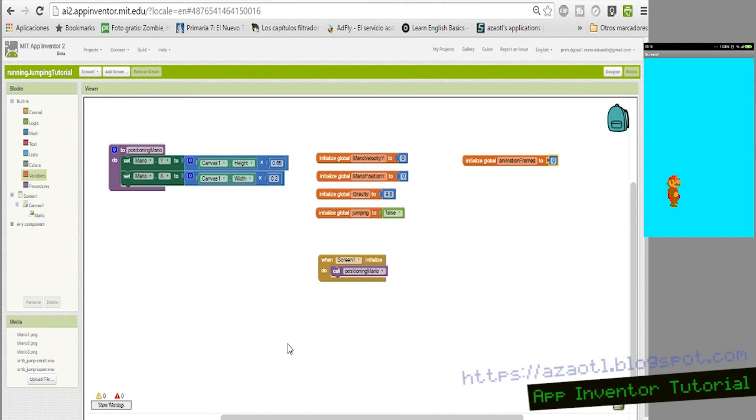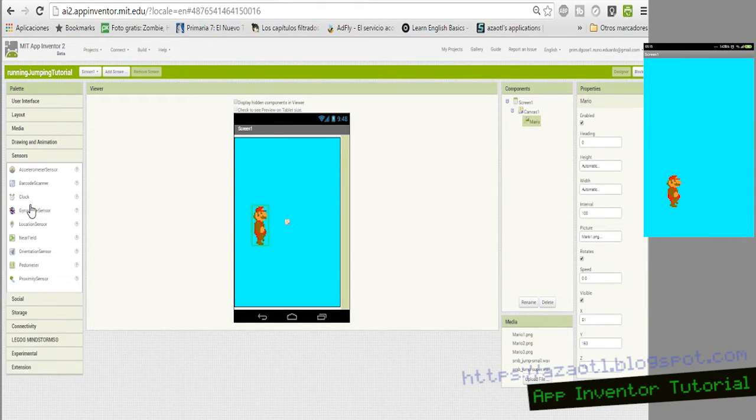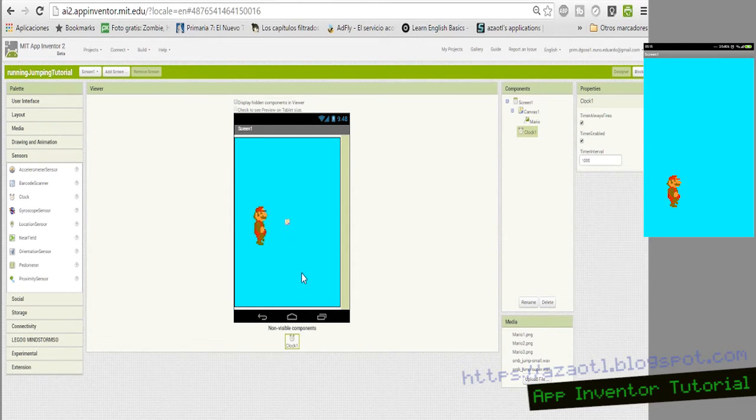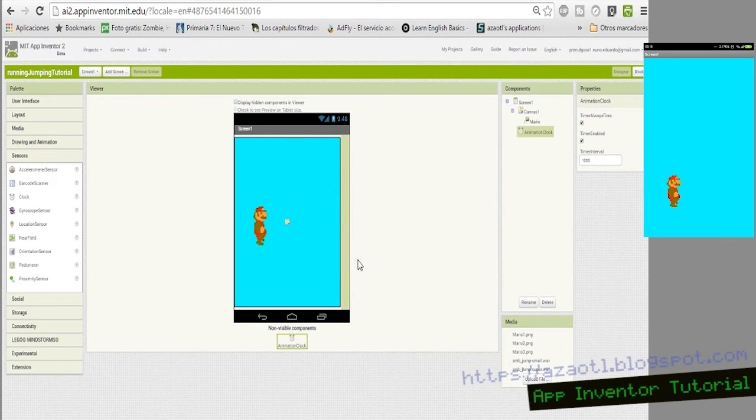Now for this to animate, we need to create a loop, and for loops sometimes we use clocks. So let's rename this, and let's say that this clock is for animation clock.